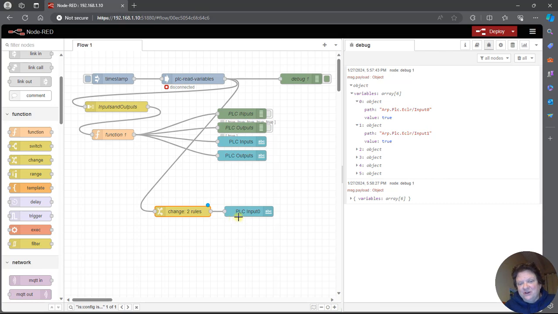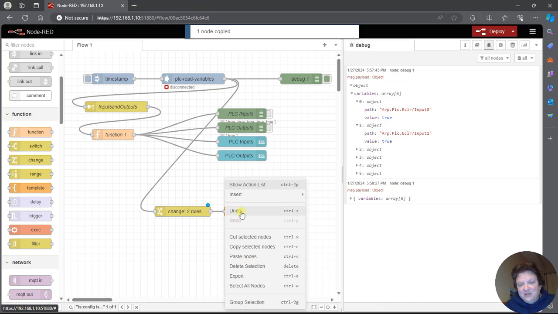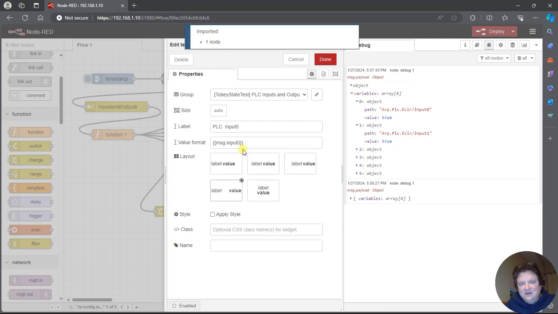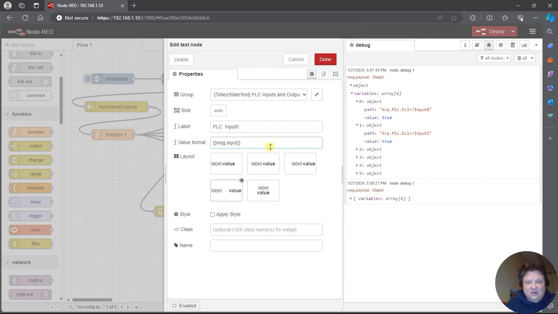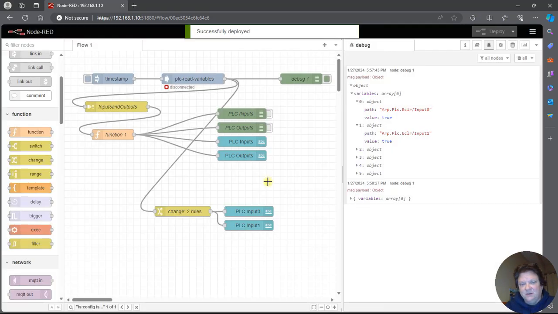And so then it's got 2 rules in that change node now. And if I copy this guy, because he's putting it to the screen, change the message here. Now, granted, you should recognize that as like the mustache type format. So you have to be careful on some of those. And we should be able to do 2 of them out of that change node.